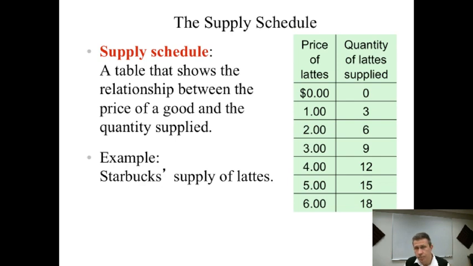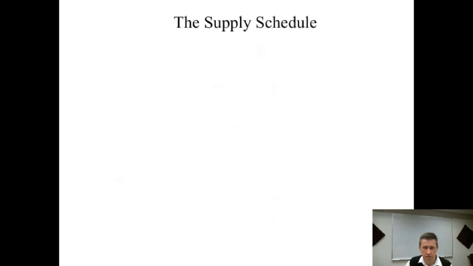So the price of zero, the firm won't provide any. Price of a dollar, you might see that they're willing to provide a few lattes, $2, they're willing to provide a few more. As the price goes up, Starbucks is willing to supply more and more lattes. They might even hire an extra worker if they have to hire an extra worker or two, even if it's a little bit more expensive to hire extra workers or pay for overtime. They might be willing to do more as the price keeps going up and up and up for a latte. So as the price increased, you see they'd supply more. Intuitively, I think that should make sense. The price goes up, there's more of an incentive for any company to sell more of a product. So this is Starbucks supply of lattes.